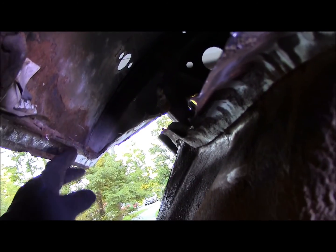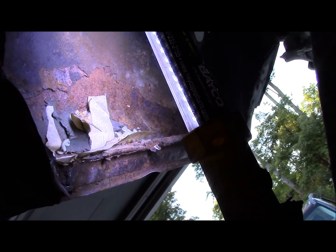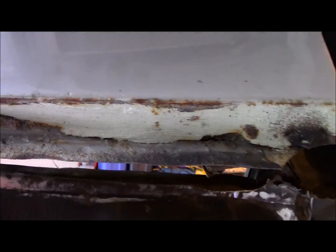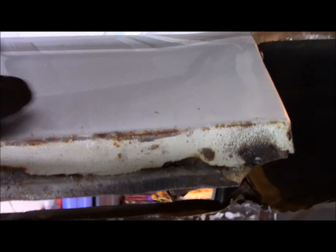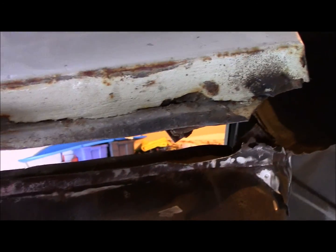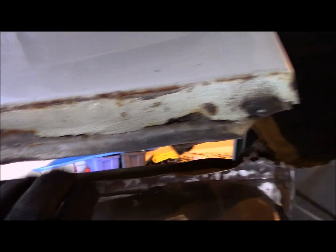Anyway, so now what's left to do is to come in behind and get all these spot welds and grind them loose, and then separate the sheet metal right here away. And then after that point, oh my god, look, wait a minute, let's see if I can show you this. Look at the booger work on the inside of that. It's tape and mud holding that together. I mean, I knew when I got it, you can see all the mud right there. I knew when I got this thing that the quarters were a little bit boogered, and you could hear spots where it just goes completely solid, where you knew it was packed full of mud. But I didn't know it was quite that bad.